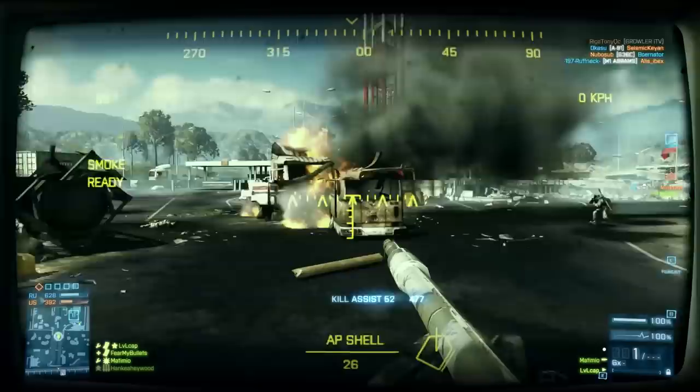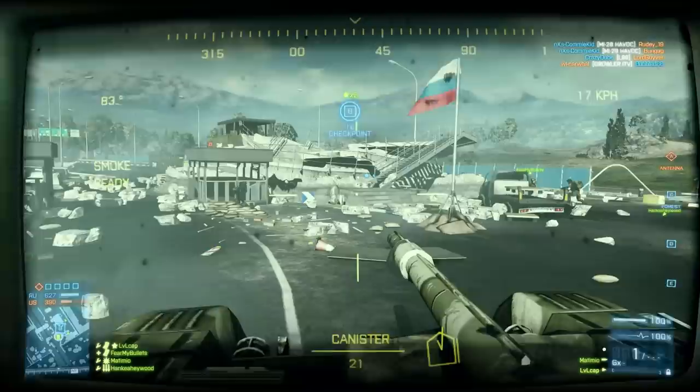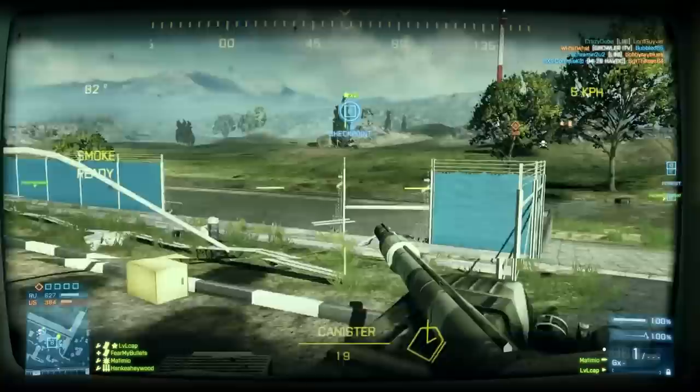It was kind of like we were talking about last episode, we were talking about the earthquakes changing the map. Well, if you could use destruction to literally change the layout of the map a little bit more, again, like you could in Bad Company 2.